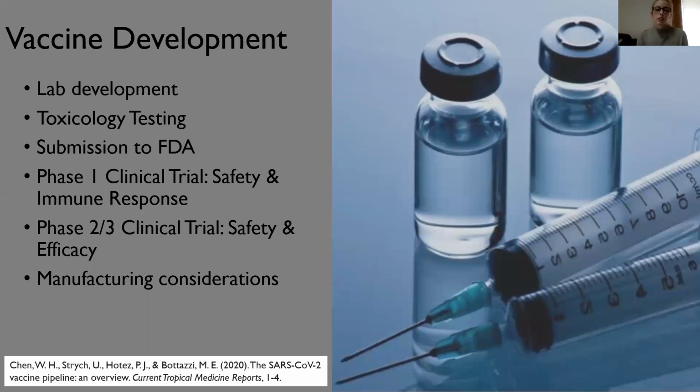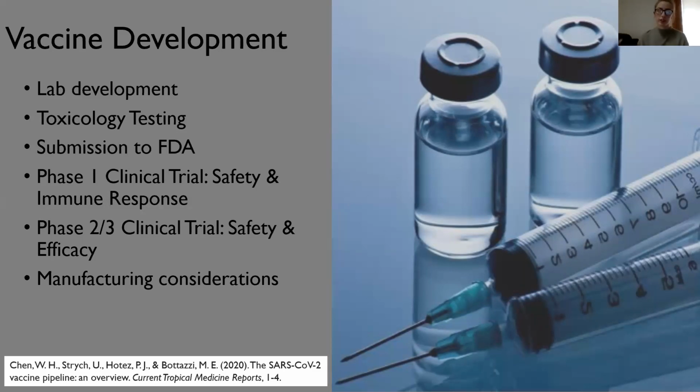So I've gotten a lot of questions about why vaccine development takes so long and how long it's going to be until we have one. The easy answer to why it takes so long is just that there are a lot of steps. To start with, you have to identify the chemical compound and the biological compound that's going to make an effective immune response so that the virus can no longer infect you. Now, these chemicals and biologics are very complicated, and we're injecting them directly into our bloodstream, so it's very risky. With that being said, toxicology testing is very important. So this takes a long time in the lab.